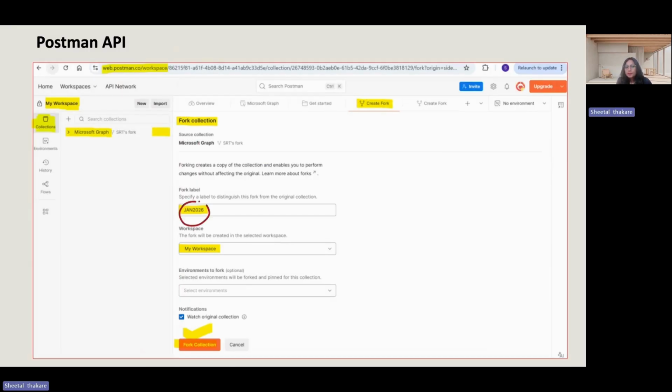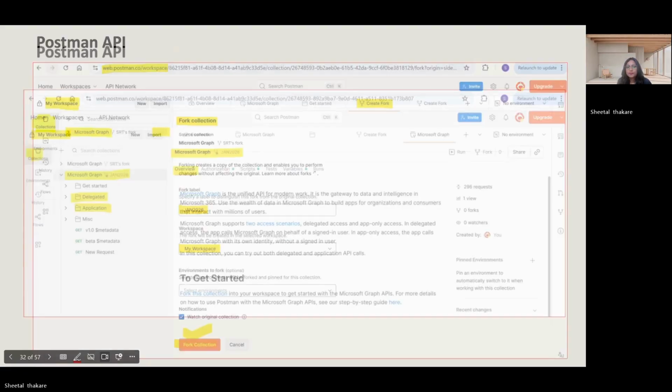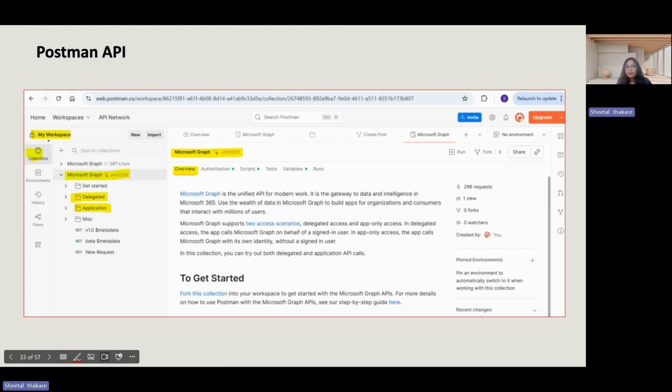Name your fork. It is created in the workspace. Now you are in your workspace. The collection is Microsoft Graph, the new fork created. Here you get the template for testing delegated and application permissions. In the overview page, you get the information about Microsoft Graph and related permissions.